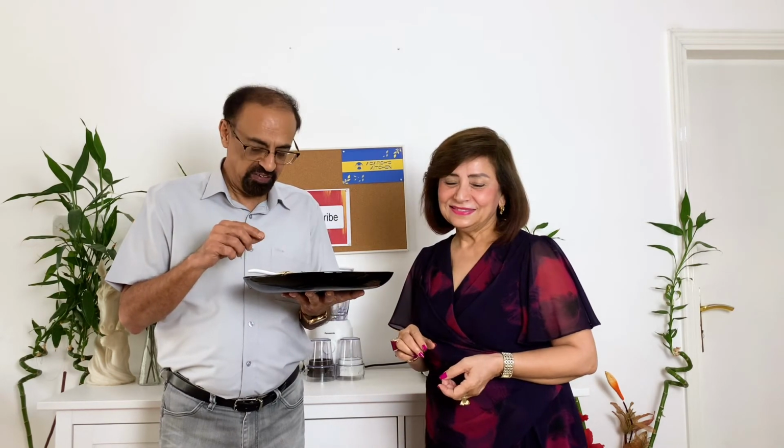These are the roasted ones. These roasted ones are really nice. Yeah. Because they are a little crisper and delicious filling. Juicy. So it's very juicy.